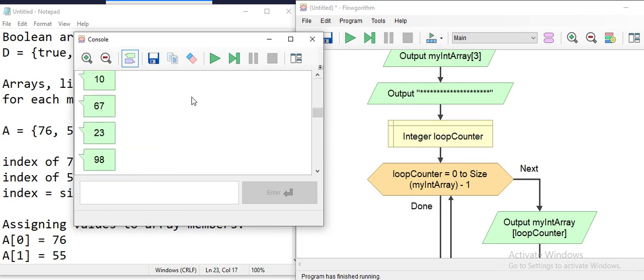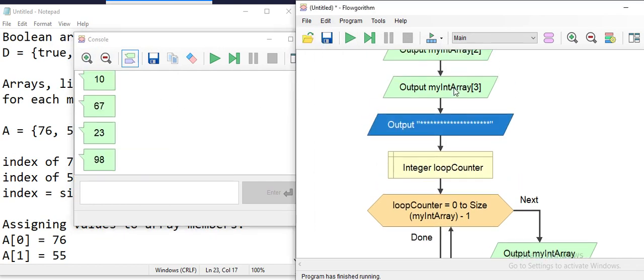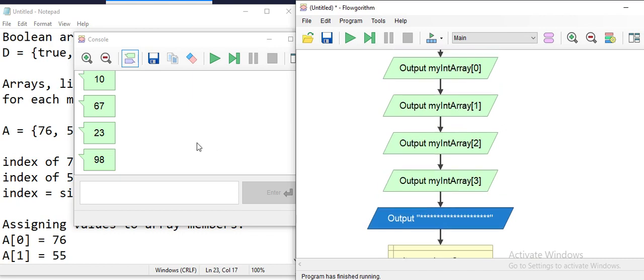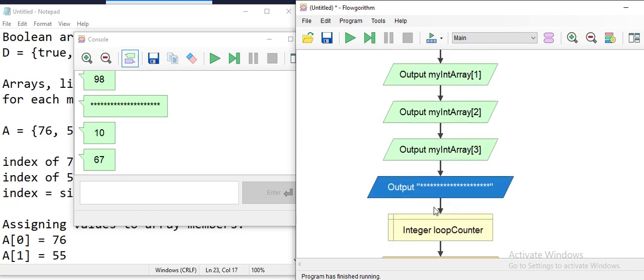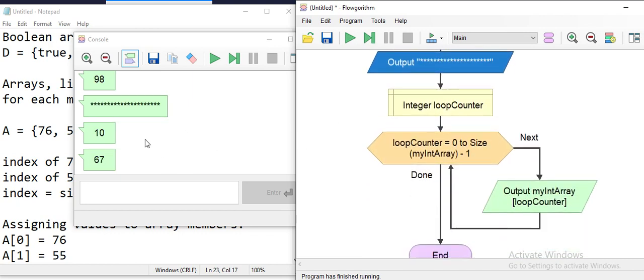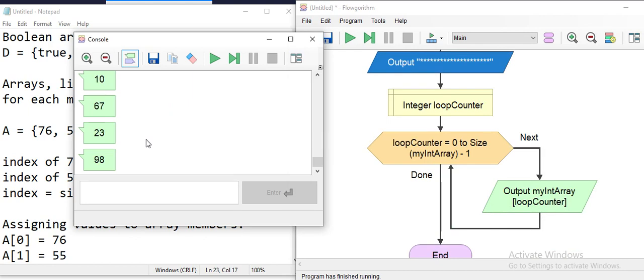The first 4 items are coming from the first output right here. After the stars, it goes into my loop, and 10, 67, 23, and 98, the same numbers are repeated because I'm starting from 0 to the last member.